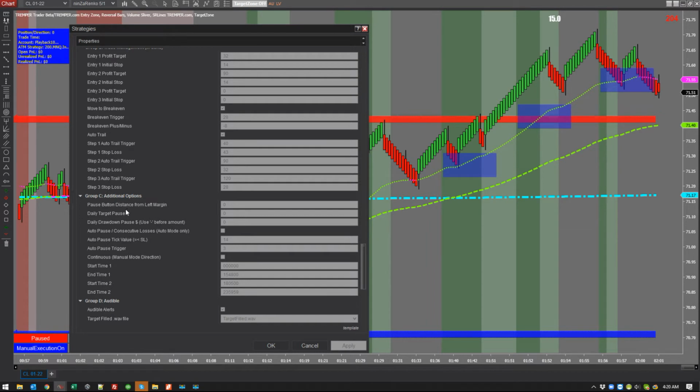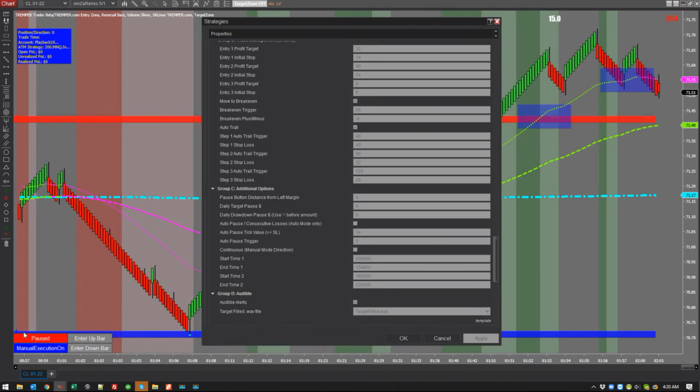Okay, additional options, the distance here. For instance, this button here is your control area, if you will. I have this set for 0, so it's going to be on the left margin right here. Usually when I have a smaller chart, I'll put it at 0, but because I have it blown up like that, I might want it over here more, a little closer to the actual prices. So 150 takes it to almost the center. Depending on the size of your screen, maybe 200, 300. You can play with it wherever you want it, but that's just going to move it along the bottom edge there. Right now, I just have it on far left, 0 margin.